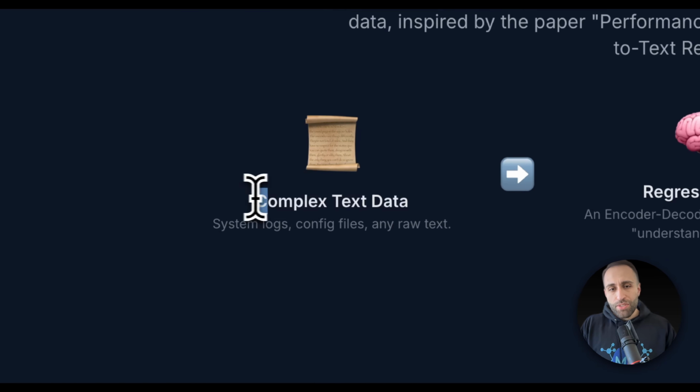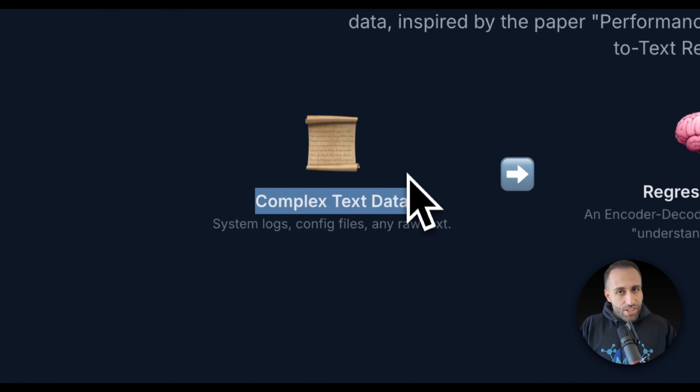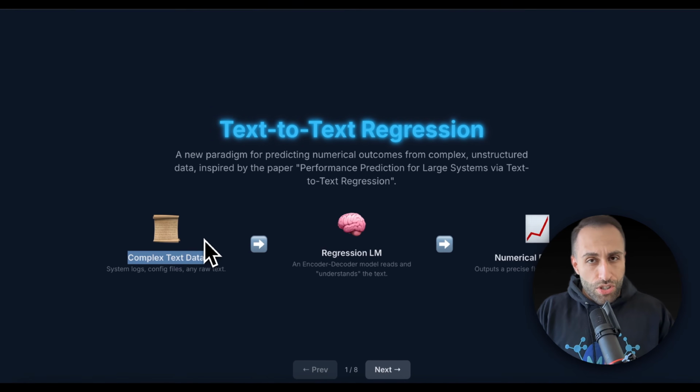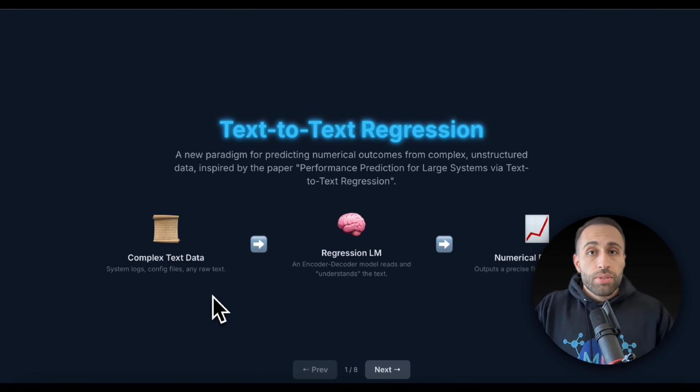Because at some point, if you think about it, in some use cases the information or features you want to use to predict a numeric value through regression is beyond just numbers. You might have text or unstructured documents that you cannot necessarily convert to numbers and then train a traditional regression model. So that's the first issue.